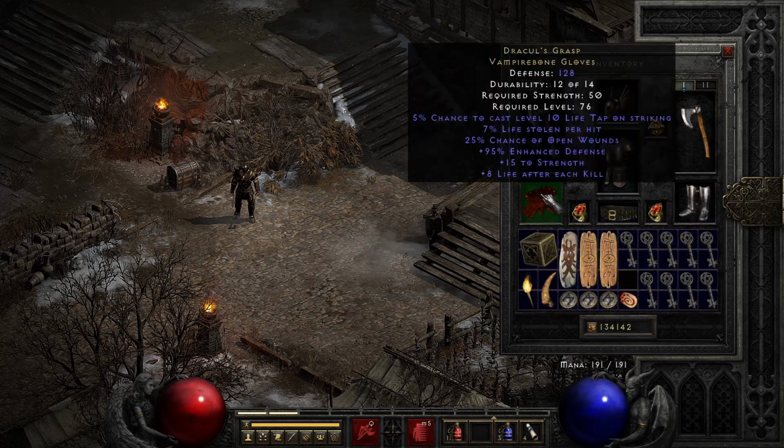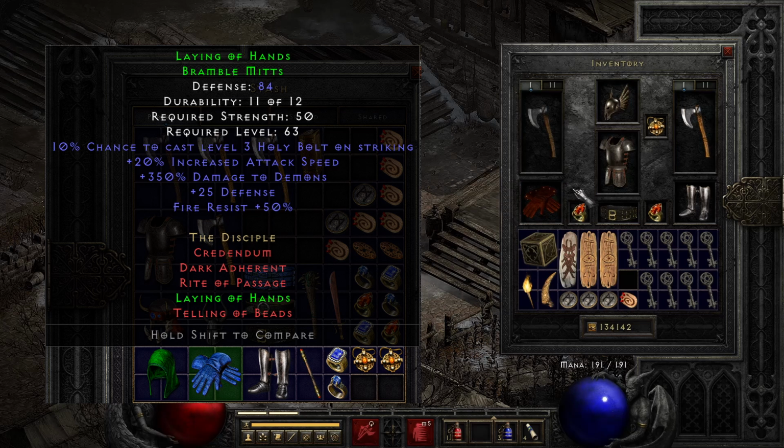For the gloves, Dracule's is almost a must. You really want life tap running so you don't die. If you don't have Dracule's, you'll need a life tap wand to make sure you stay alive. Laying of Hands is a great secondary option for the added damage, attack speed, and fire resistance if you are holding a life tap wand.